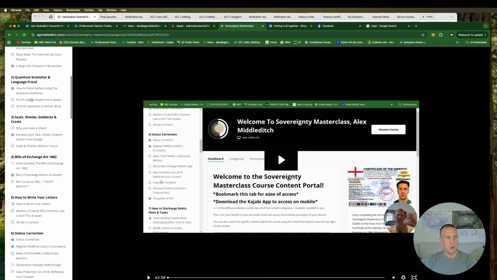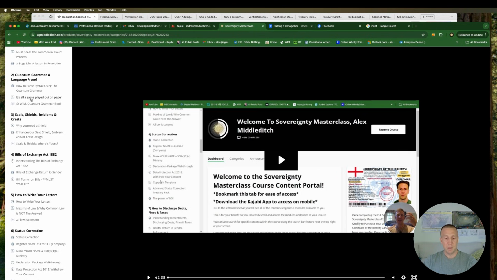So then we went on to quantum grammar and language fraud, which is a big one from Dave Miller and Mark Kishon Christopher's course that I did, which is obviously highlighting the fact of these guys being able to pull rabbits out of hats when it comes to leaving everything open to interpretation. We're not defining the language, right? And now Dave Miller revealed that there should only be one thought, one sentence, and one word, one meaning. But with what they have set up with their sentence structures, it's all babble, right?